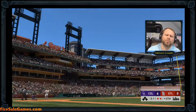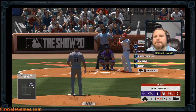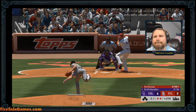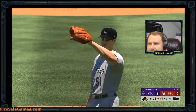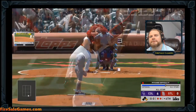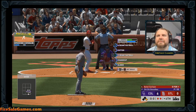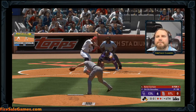Oh. Time to wake up the offense right here. 3-1 count, all in on something over the heart of the plate. Yeah. Hitters count all the way. Here it comes. And this one's, oh, come on. Good work there as the Redbirds have got a two-out base runner. Was that low? Oh, come on. That should have been it. It did look like a strike to me. That's a tough way to give up a walk, but he's got to put it behind him now.